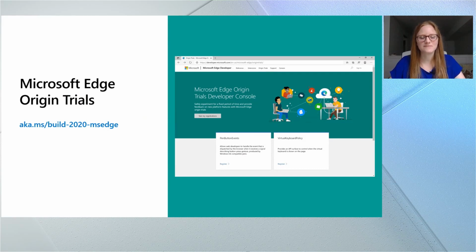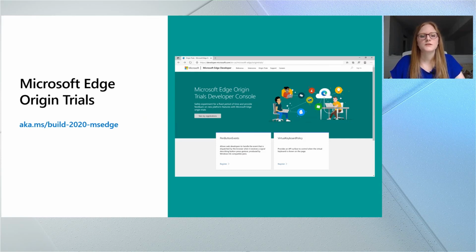You can register your site, aka Origin, in order to test drive an experimental feature for a set length of time. So prototypes that haven't been enabled for the general web yet will work on your site, enabling you to give early feedback and shape the production API. It's our intent that any new API would have an Origin trial to go along with it. So we're going to continuously update this portal with new trials that are available.